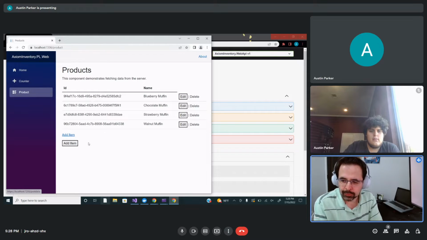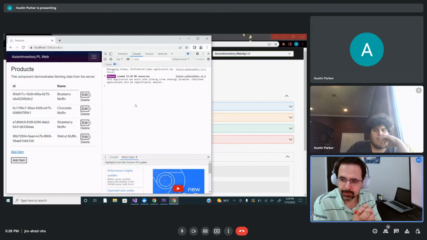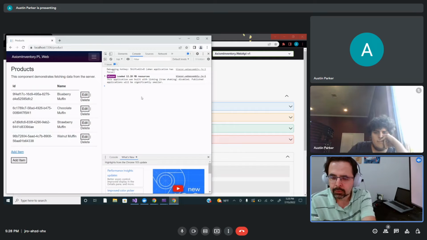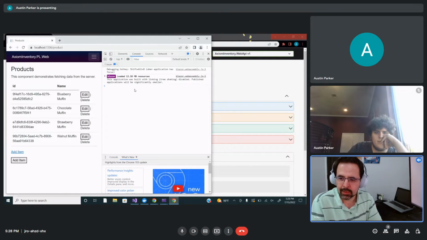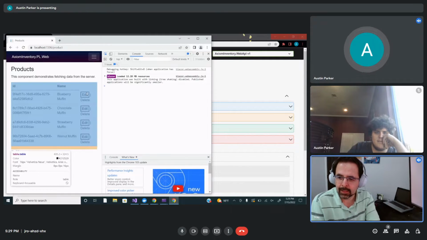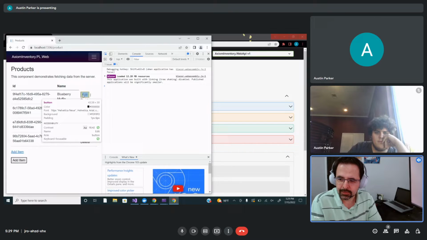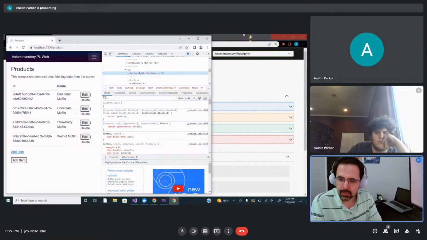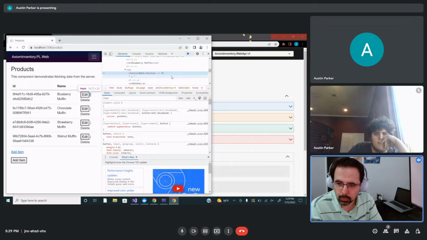So do F12. Okay. So you can go into that debug mode. Now click on the little arrow on the top left of that thing that came up. Yes. And then click on the edit button. Okay. Notice what it did is show you what the edit button contains.